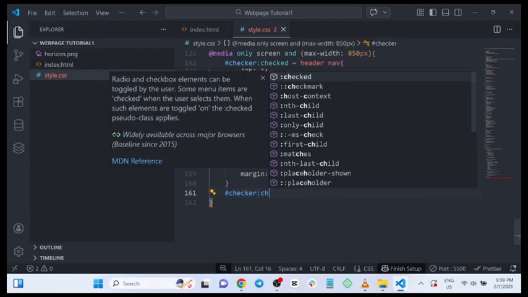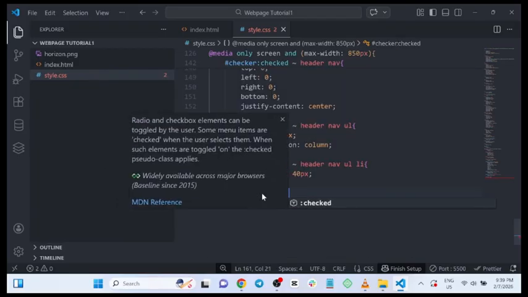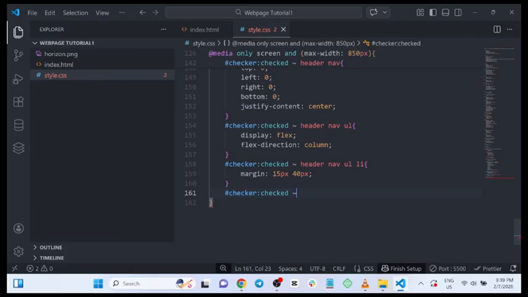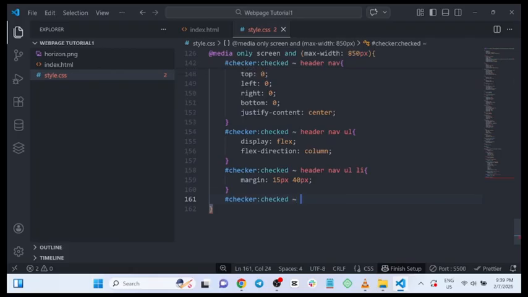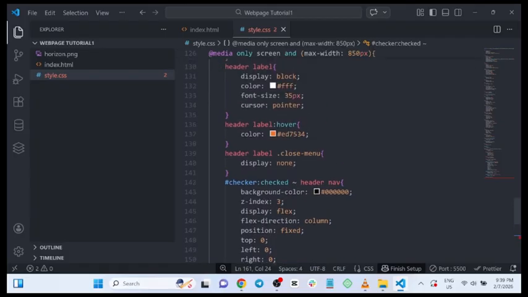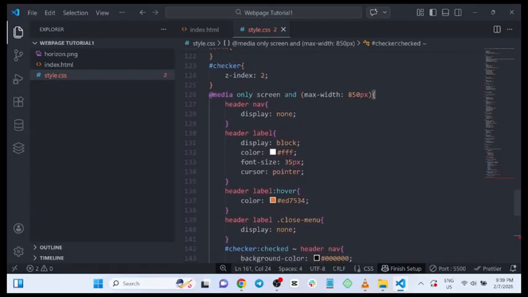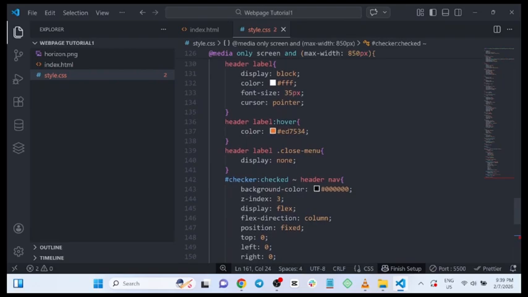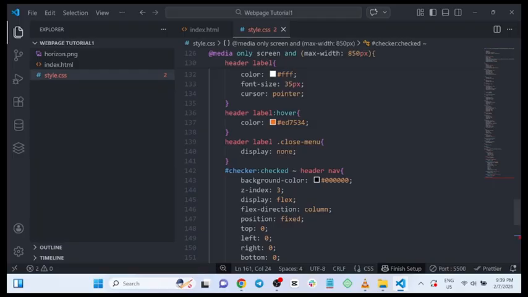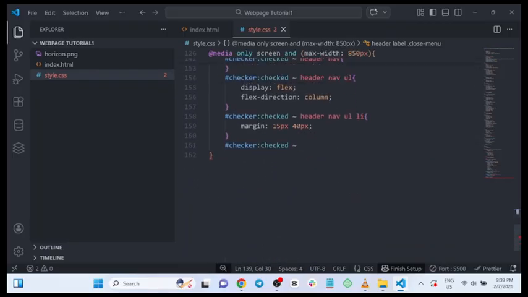If this checker is checked, what happens to the guy we first made to hide, which is header label dot close menu? Let's bring it right here. Let's copy it and paste it.